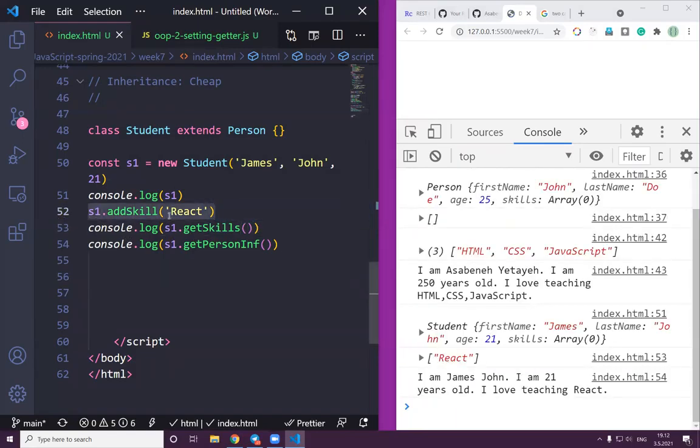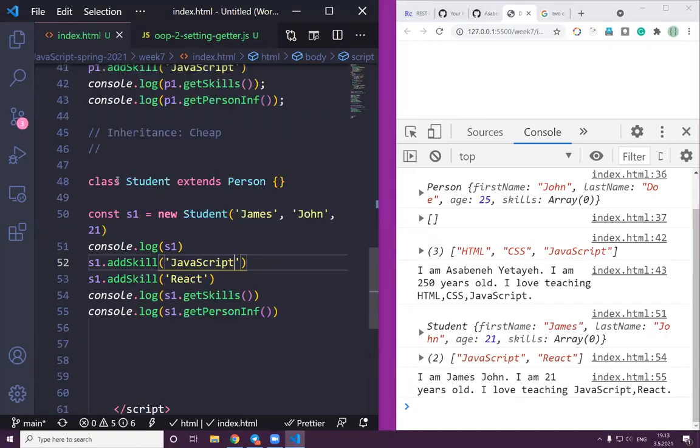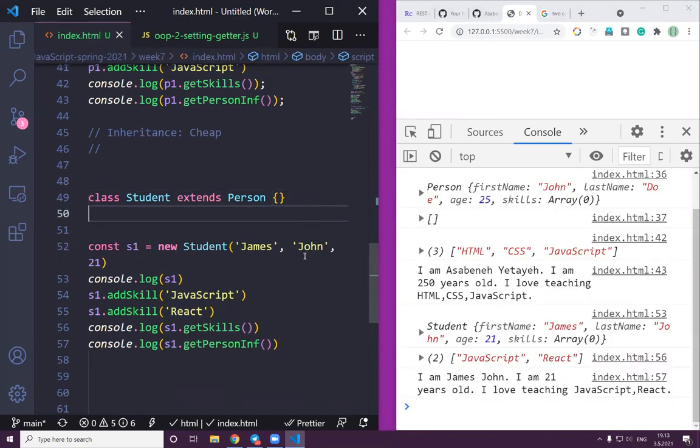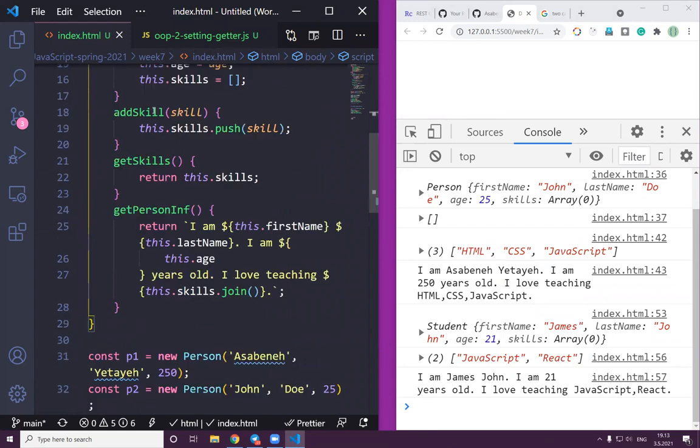And of course, if he has React, he should have definitely JavaScript. One doesn't exist without the other. It's a kind of formula. Yes, at least. So as you can see, this lazy student gets everything from the parent. Have you noticed that? Sorry for saying that, but anyway, he didn't do anything. He just grabbed all the resources from the parent, that is the person.